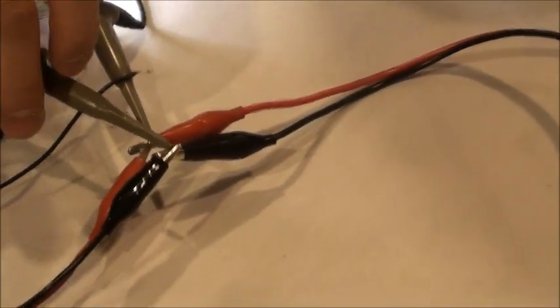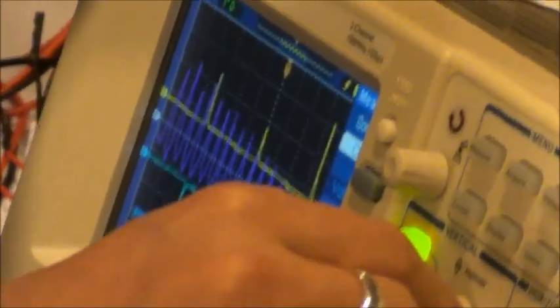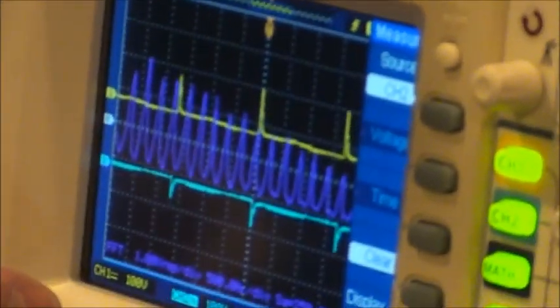It's a 100 megahertz scope. Okay, so there's your traditional spike. Yeah, this is the traditional spike. Okay, I'm just making sure. You see basic spikes. Yeah.